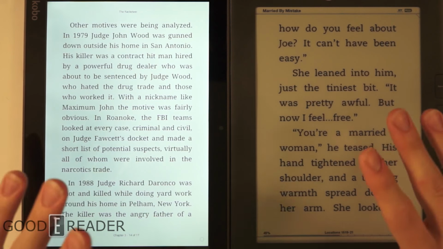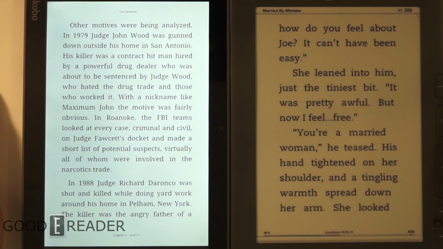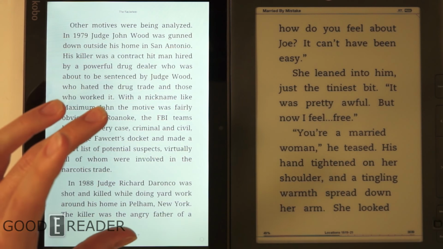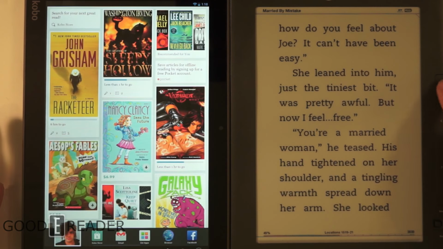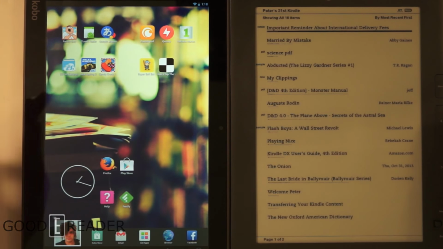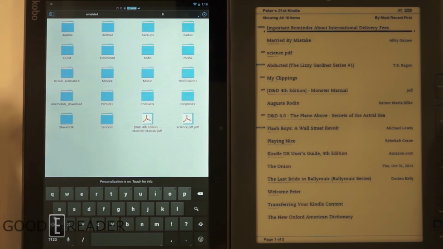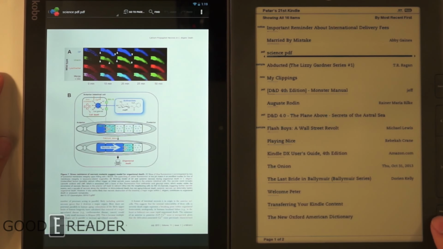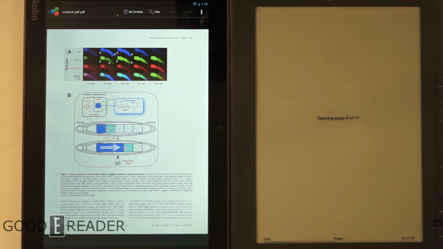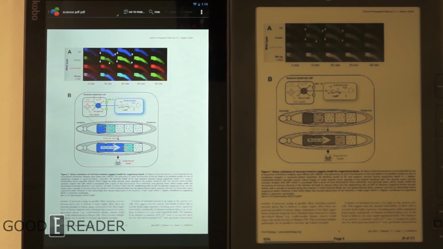So this is what you will kind of get with these two devices straight out of the box without downloading any other e-reading apps on the Kobo, because it is Android. So let's go to home, and we're going to go to ES File Explorer because this is how you access the memory. And we're going to open a PDF. It will be a science PDF. All you do is click, and on this you press the enter button. Now this is exactly the same PDF on both of these, and these load times are real, so you can see how long these things really take.